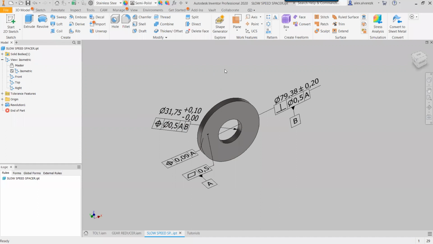Yep. And so you can extract this information. Yeah, and if you want to get really fancy and you don't want a two-dimensional drawing, you can export a 3D PDF. That's something we've gone over in the past too, and that'll have all of the model-based definition on it as well. So if you want to give someone a 3D version of your file in PDF form where they can't open it and edit it, but you want these dimensions and all of these other definitions, the GD&T stuff, to show up, you can just export a 3D PDF and boom, you got it.